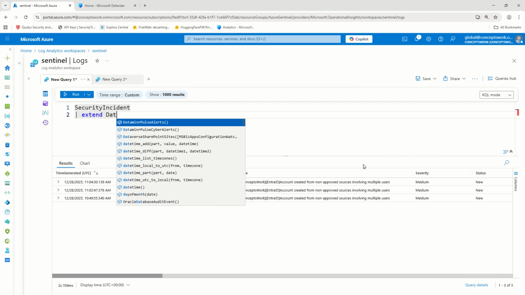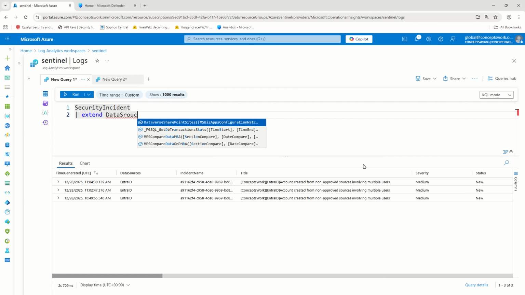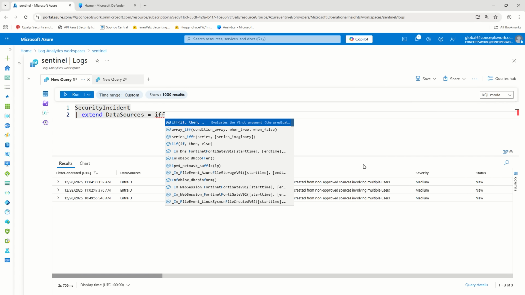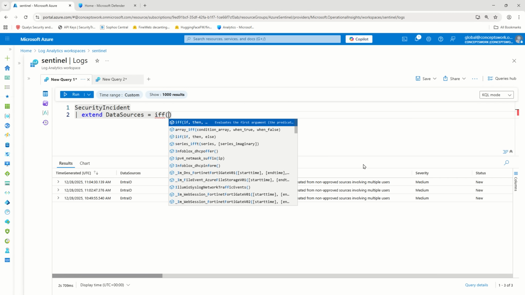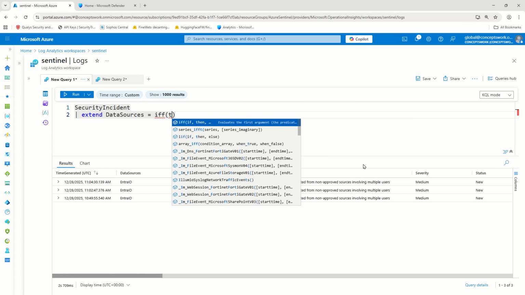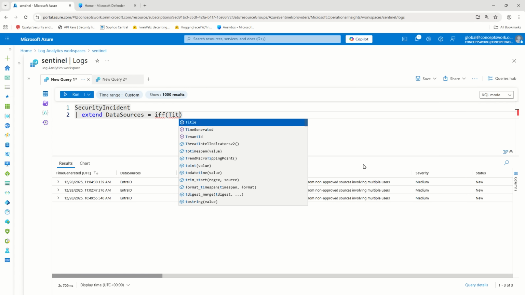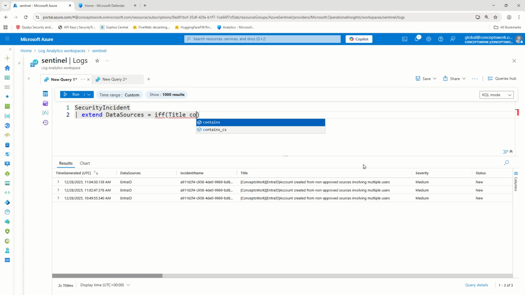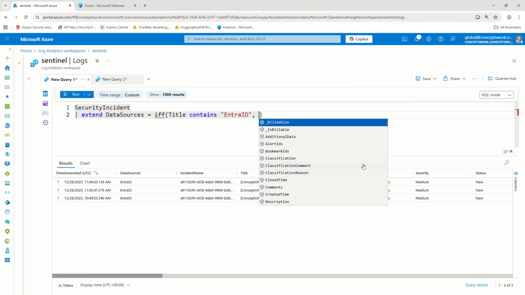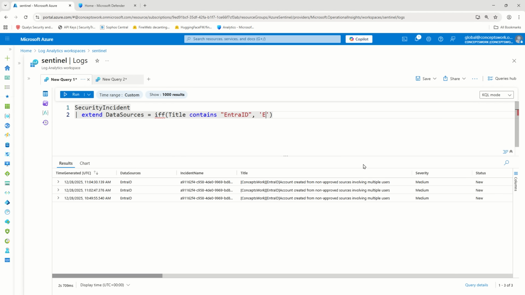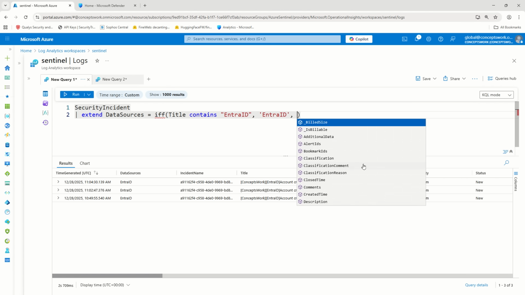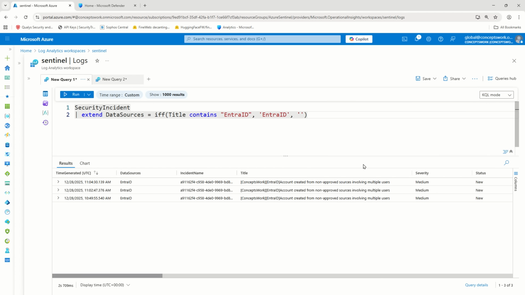So let's say I'm saying data source equals, okay, an if, again a small condition: if title contains Entra ID, then extend the data source value as Entra ID, or let's say not found.